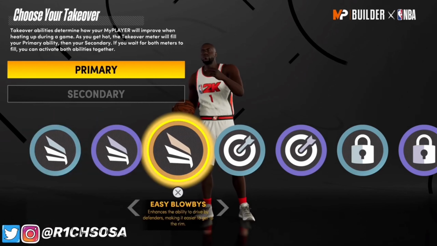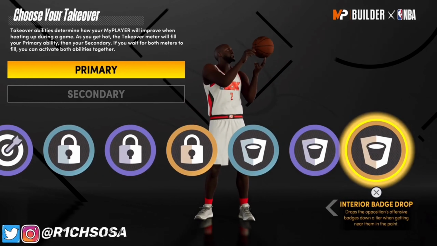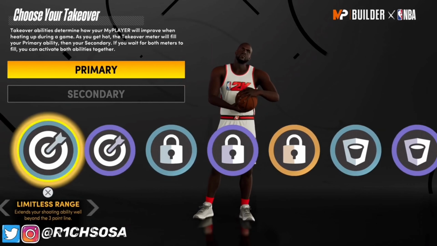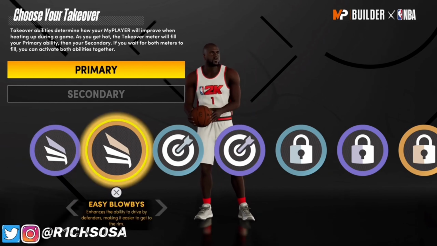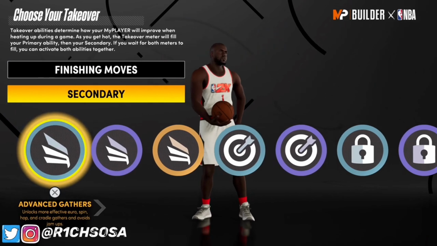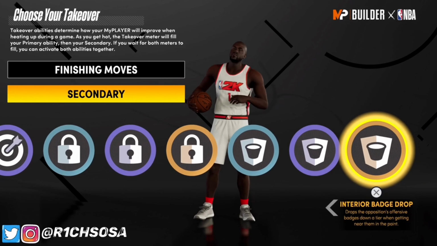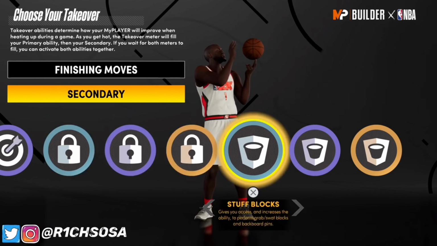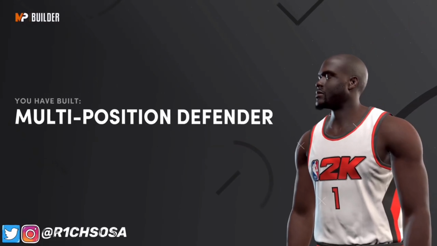As you can see, we get the slashing takeover, sharpshooting, but then we get both of the lockdown takeovers, rim protecting, as well as the actual lockdown takeover. So however you go about the takeovers, I'm telling you, it's always going to be easiest to unlock the first offensive takeover. Then from there, it just leads into the defensive one, which will be second. I'm going to go with finishing moves for the first one. Second is going to be between the lockdown as well as the rim protecting. Really comes down to playstyle and preference. But as y'all can see, we have made the multi-position defender, y'all.